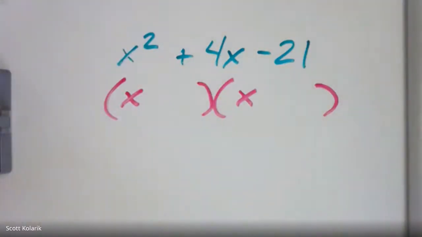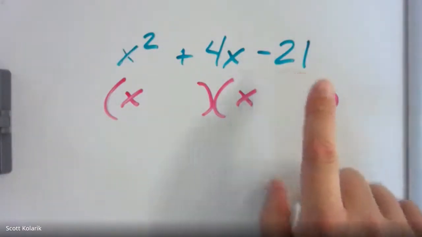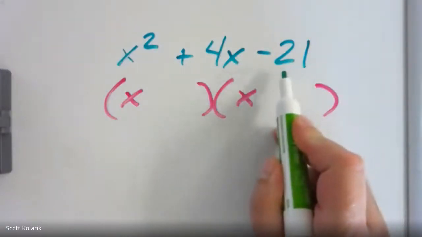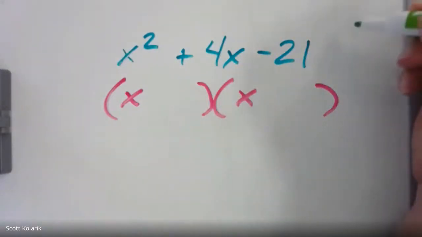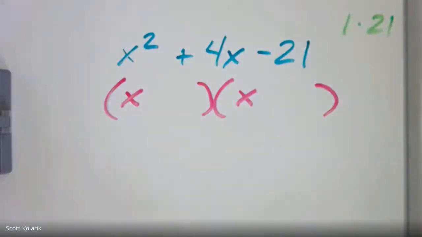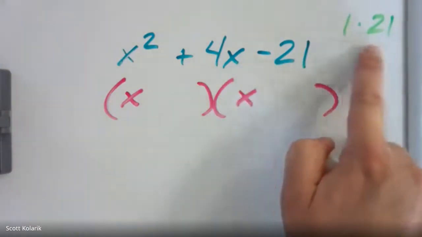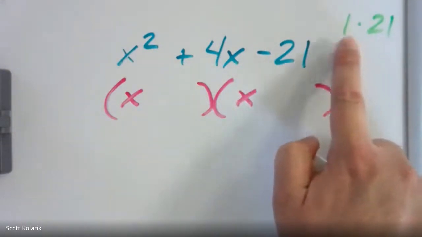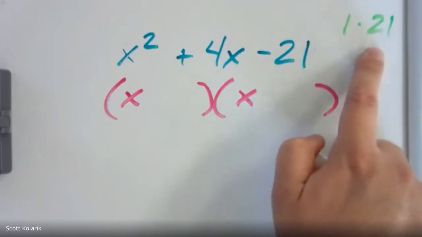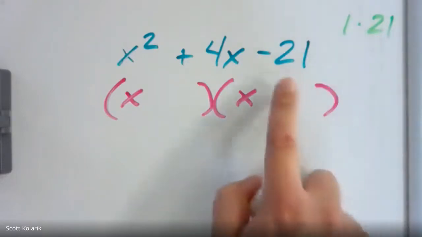And so again, what may be comforting to some of you, especially early on, will be to first list out your factors for this last guy. This one will be a shorter list than the other ones. So what numbers multiply to give me a -21? Well, 1 and 21 can multiply together to give me 21. And since it's negative, one of these two has to be negative. It doesn't matter which, but only one of them will be negative. It could be -1 times 21, or 1 times -21. Either way, I'll get this result.